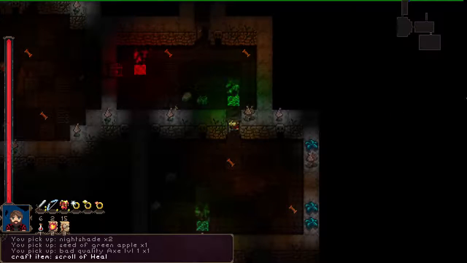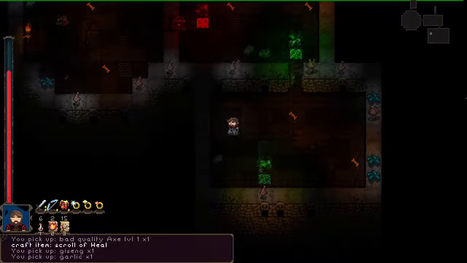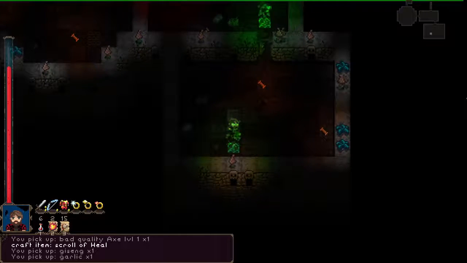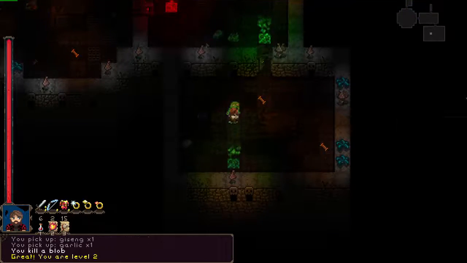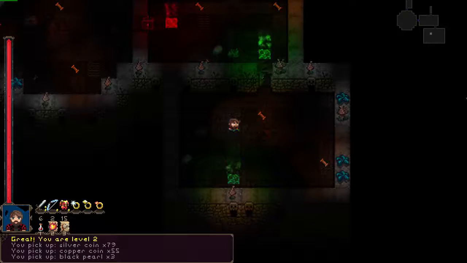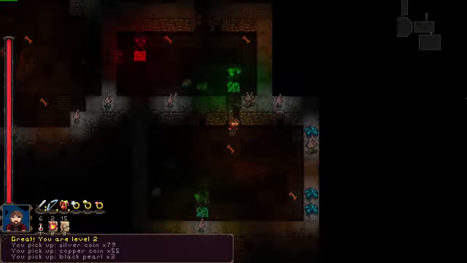Now where are we? There's no point. Oh, there's a pressure plate. I might... Oh, fuck off! Just everything, fuck off. Got some garlic. Hooray! I don't know what that is. It's probably poison. Hello, Mr. Ghost or Blob. And that was a black pearl. Oh, I'm level 2. I didn't notice that.